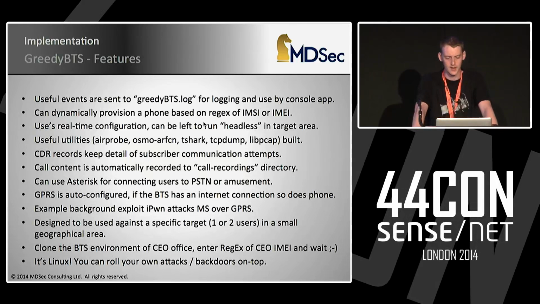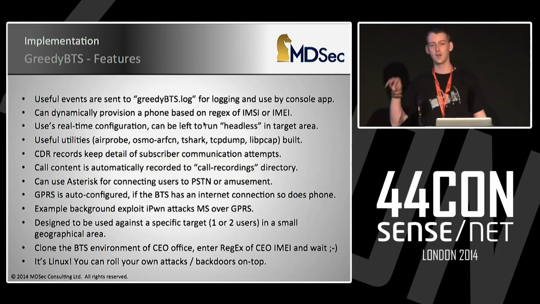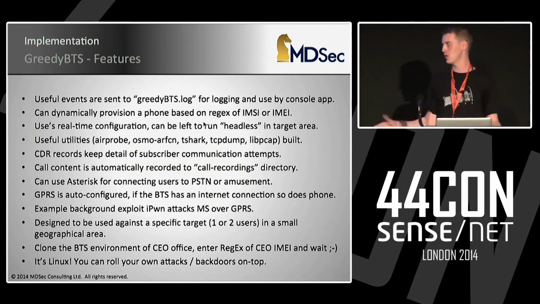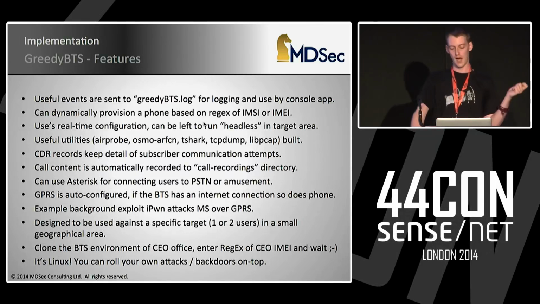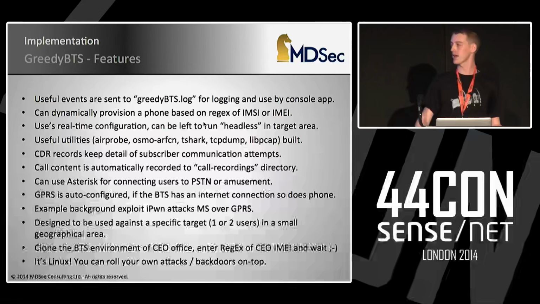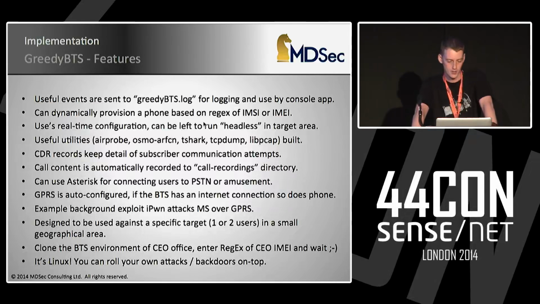I also added GPRS, so that's automatically configured. If you give the embedded device an internet connection, it will automatically set up the GPRS, and it will give the phone GPRS if it's capable and asks for it. And as an example of what we could do with packet radio, I added a background exploit that just systematically waits for devices that match an Apple iPhone, and then it will attempt to use exploits to compromise that mobile station and exfiltrate the data back to the embedded device so that I can browse through their phone book or text messages. The exploit's not particularly sophisticated. It's quite a slow attack to do. So it's just there as a kind of proof of concept.